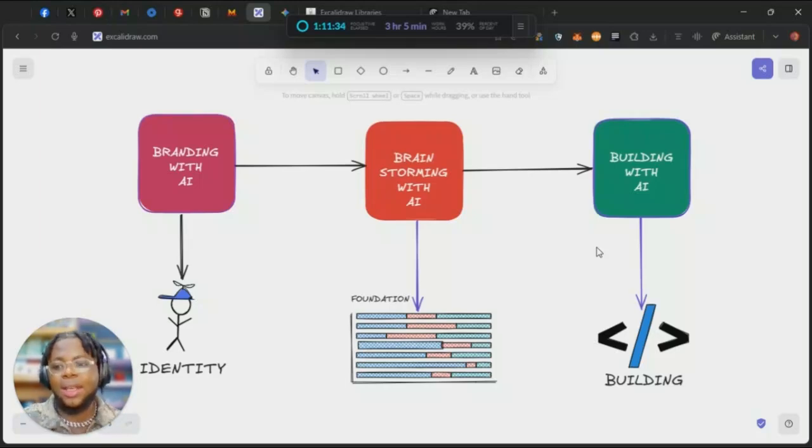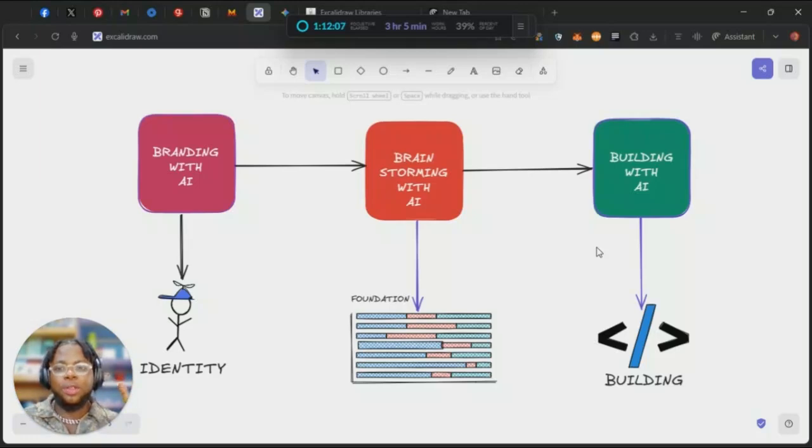And currently, getting a portfolio website for yourself, I'm not talking about a fully functional app, but just something basic to give you an identity, a presence online, is much easier than people think. People usually think you have to make it technical, but AI has actually made all that easy. So today I'm going to be walking you through the steps of how you can create a digital identity for yourself.